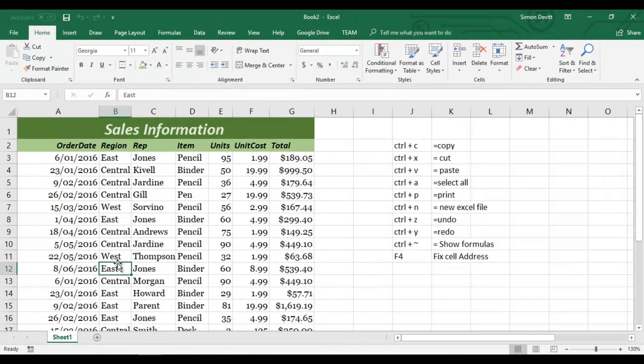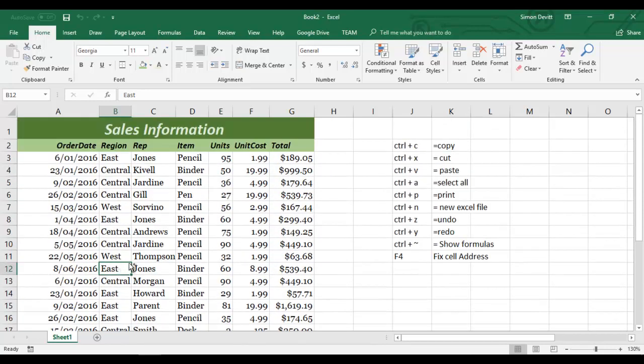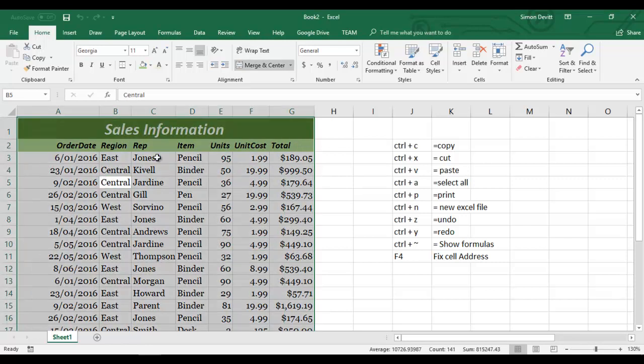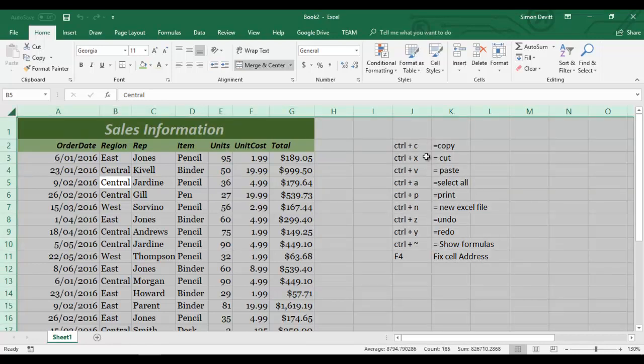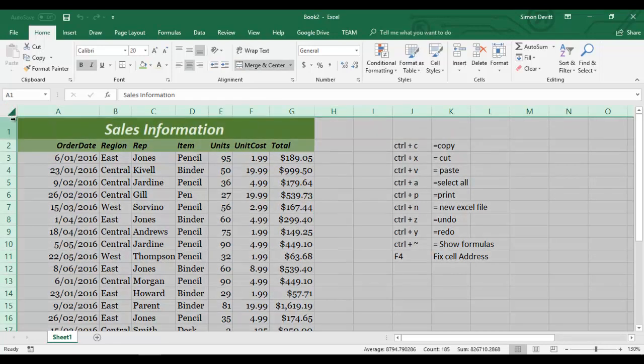Alright, now that we've got all this information being nicely formatted and we're ready to try and complete some of the other tasks that are required for the assessment, we're going to look at selecting all of the data by pushing Control A, which selects just the internal information. If I push Control A again, it will make a selection of the entire worksheet. Another way of doing the same thing is to come to the top here, clicking this little button, and it will make a selection of everything.